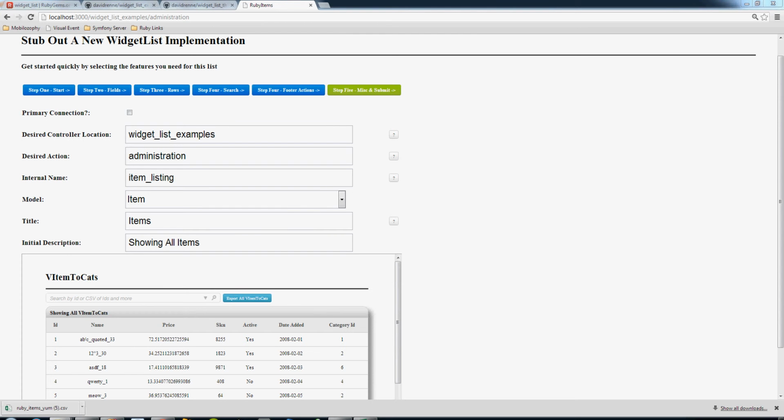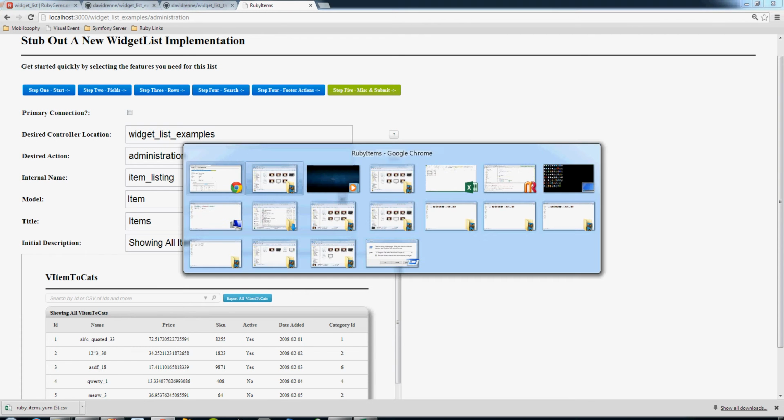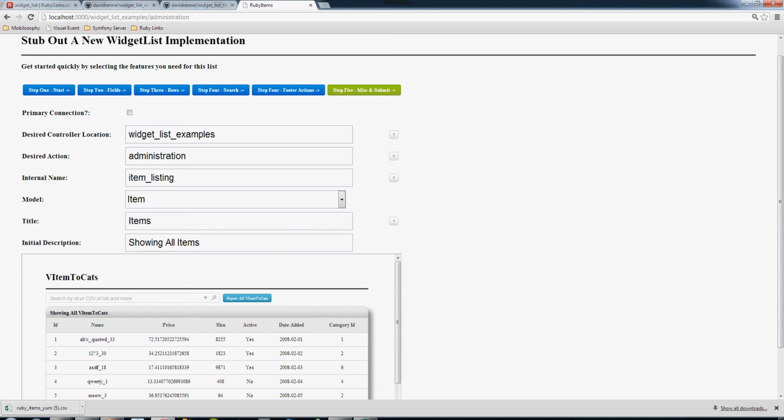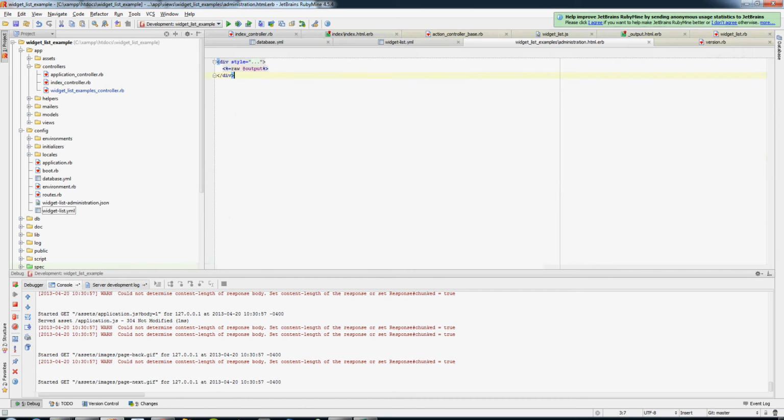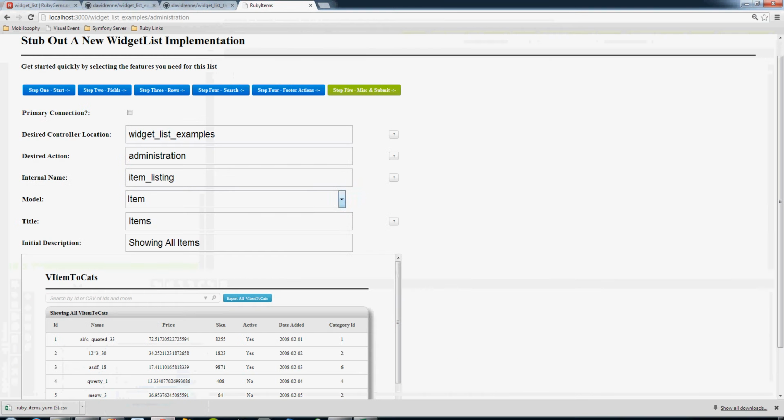Okay, so let's get into some of the specific fields that I show on this administration console. The first one here is the desired controller in action, and that just pre-populates with whatever controller in action you're currently in. There are different ways you could implement this administration console to get started. You could paste this code in your new controller, and so long as your view has the raw output to print the output, you can get started really quickly.